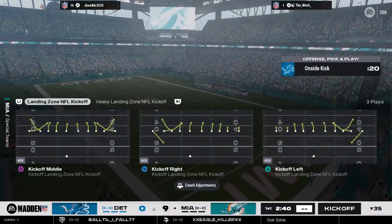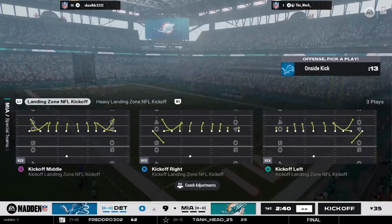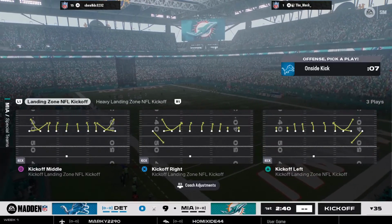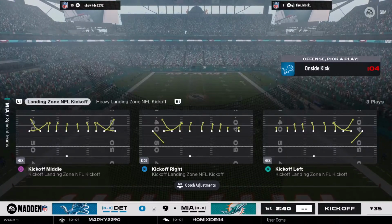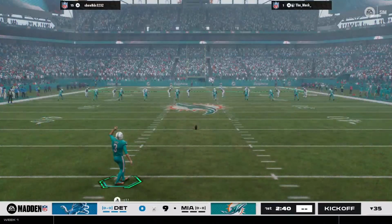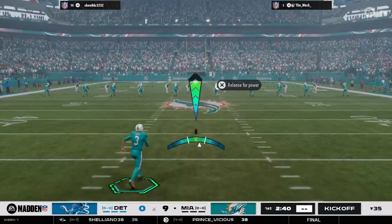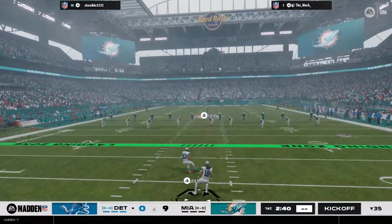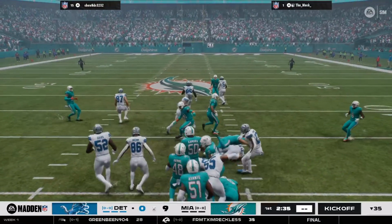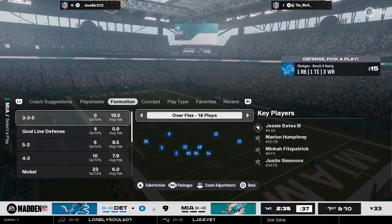That one splits the uprights. And the Dolphins push the lead to 2 scores now. Front, set to kick this away. Return starts at the 9. All right, some good work on that run back, Brock. He gets this to the 33. First and 10 at their own 33-yard line.